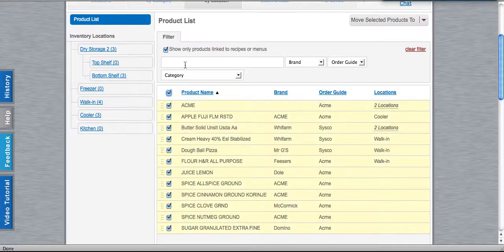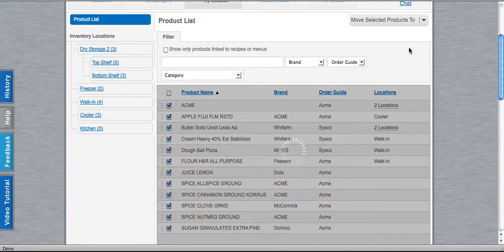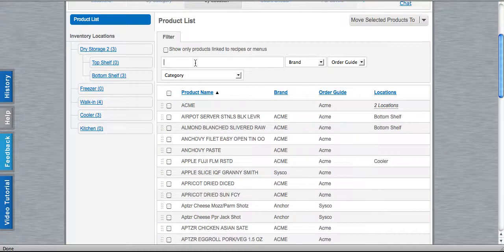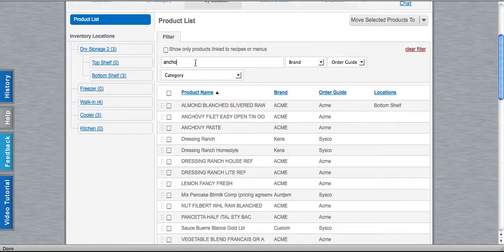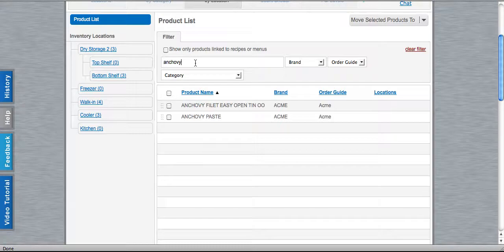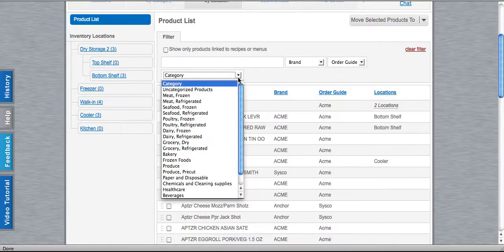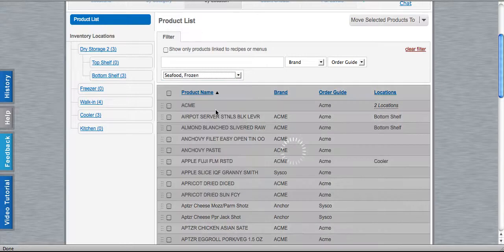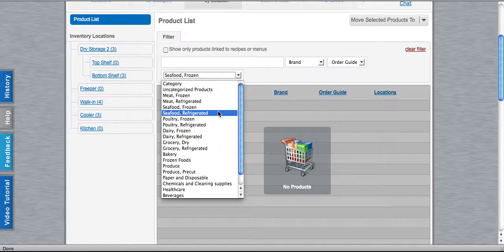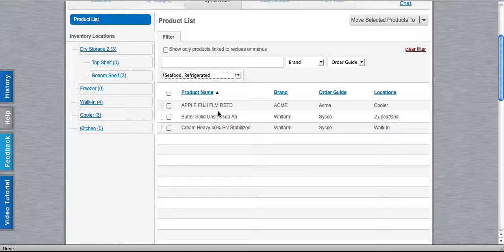So we can also select all, or if you want to filter using a category, you can start typing in the name. So anchovy, and it brings up that item. You can filter it by category as you organized it in step 2. This is where that comes in handy.